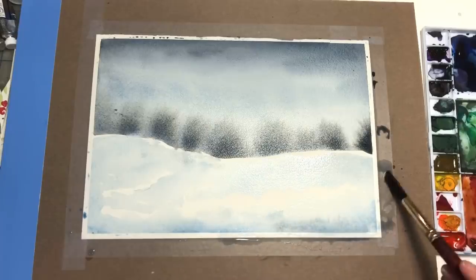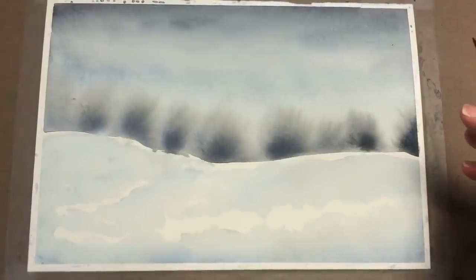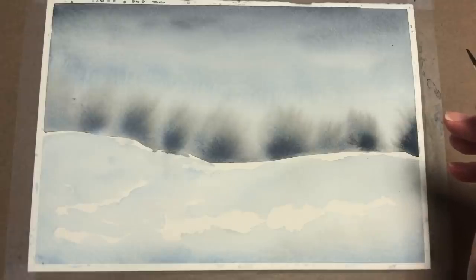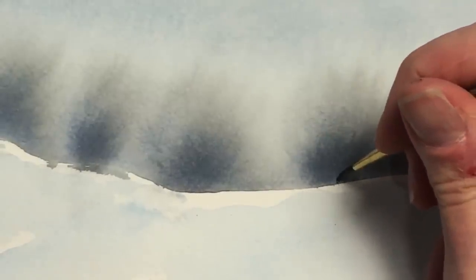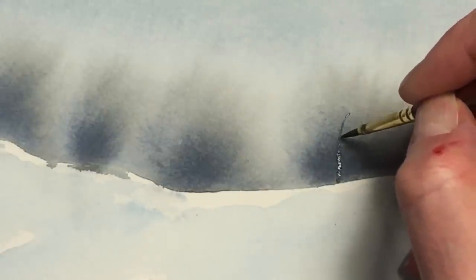Okay, so we're gonna let this dry and then come back. Okay, once that's dry, we're going to put in our little branches in here. I'm going to zoom in so you can see what I'm talking about. So in this middle area where it's blotted, you're going to put a little tree with a thin brush, the smallest one you have. If you don't want to do that, you could probably use a pen and ink.